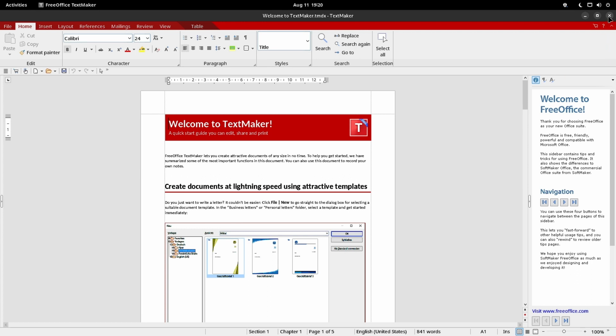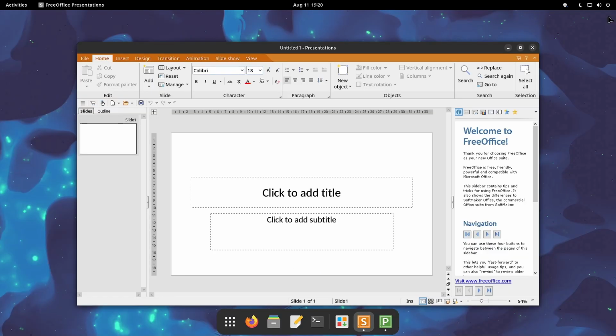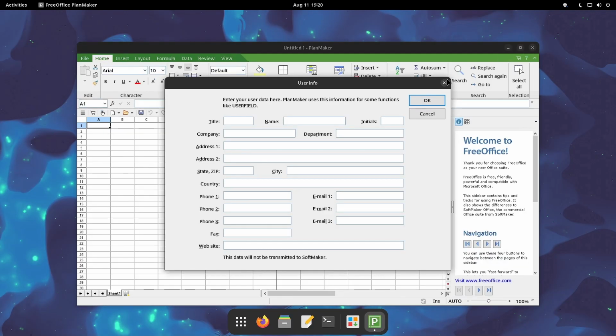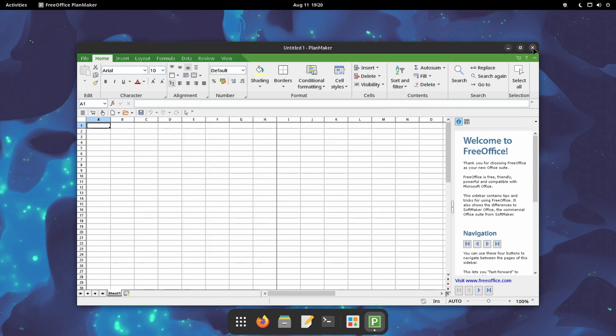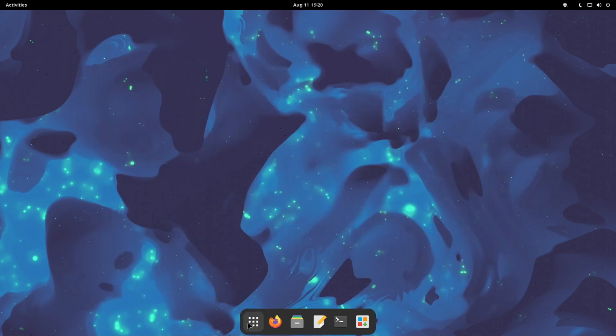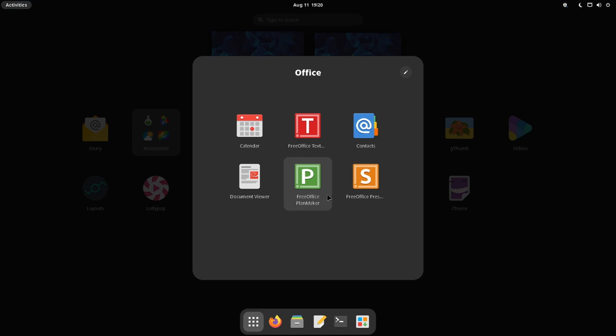So I think TextMaker also I will require to use and test out for some time, so I can know the capabilities, the pros and cons of using this FreeOffice. So FreeOffice you should also try it out. I think it is a very good software from the looks of it. I will give it a long-term review. Right now I'm doing the OnlyOffice review. I'm testing it since the last one month and it is working to my satisfaction.